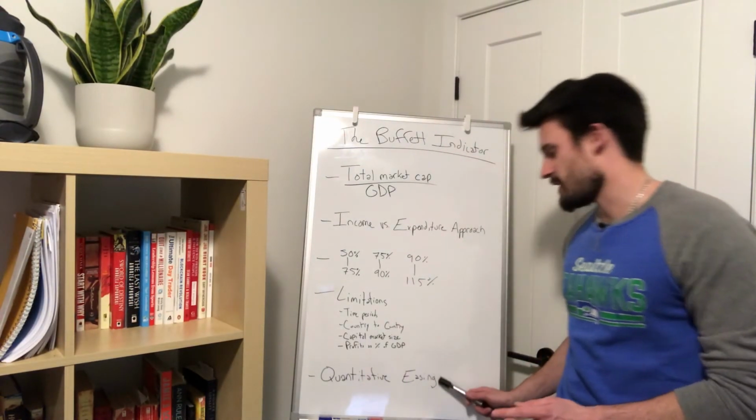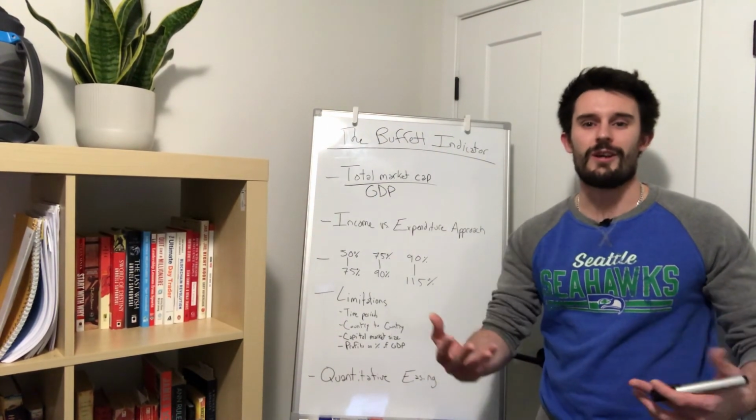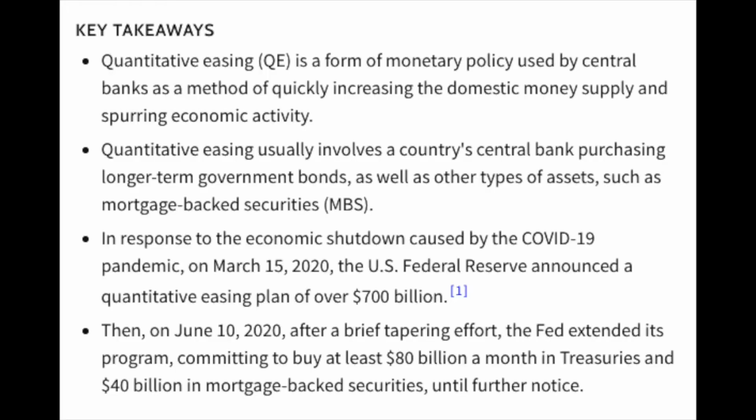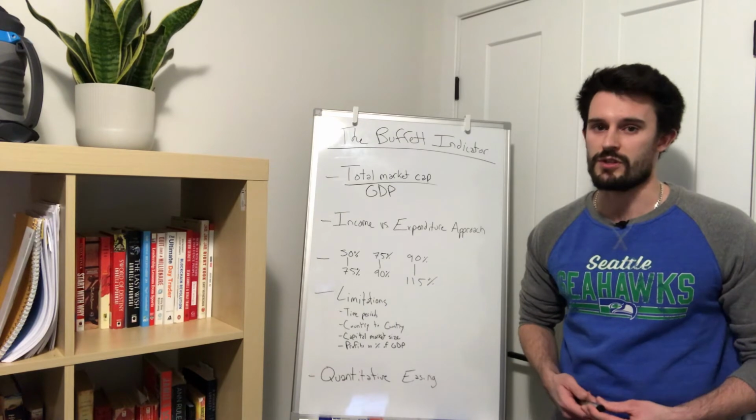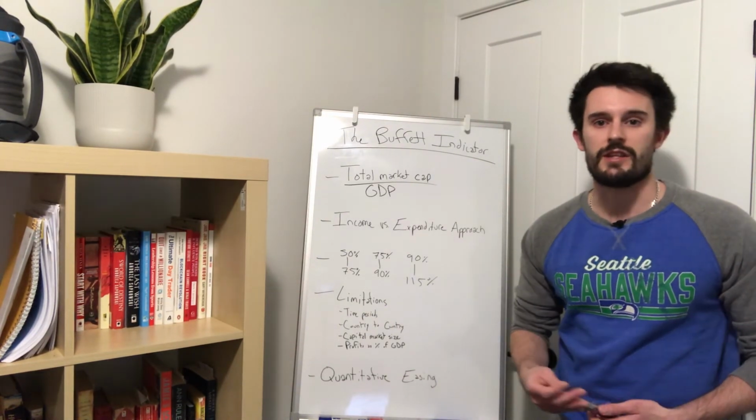I know this last point doesn't say my thoughts, it says quantitative easing, but I don't really want to explain what quantitative easing is in depth because it comes in many different forms and it's highly technical. But at its truest form, or the easiest way to describe this, is when people lost their jobs in mid-March of 2020 and the central banks worldwide started digitally printing money to give people stimulus checks, or in Canada, things like the Canada Emergency Response Benefit, CERB, the Canada Emergency Wage Subsidy, and all the emergency benefits that the government of Canada has provided.